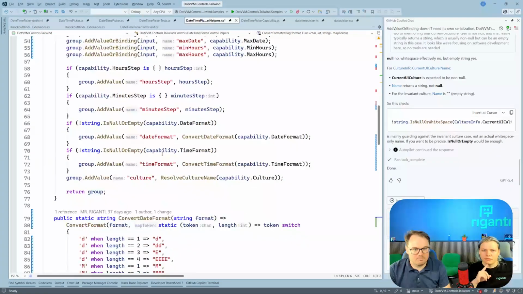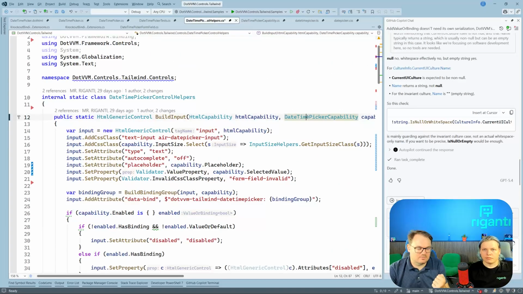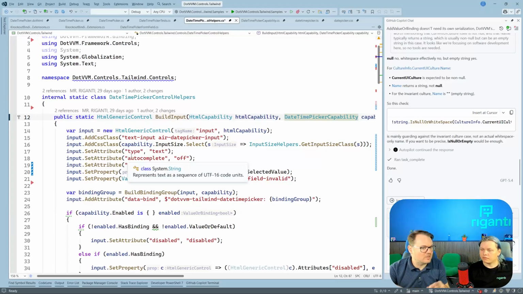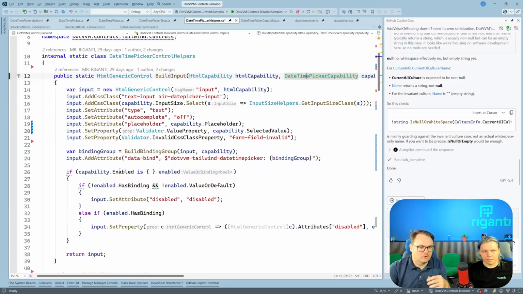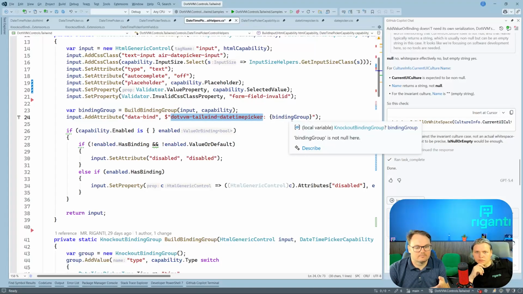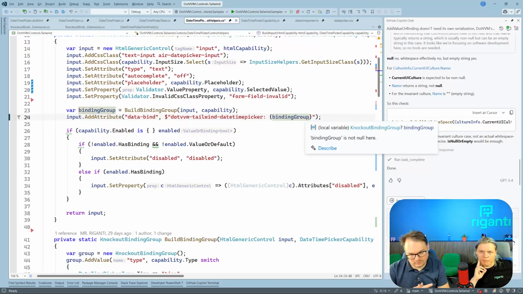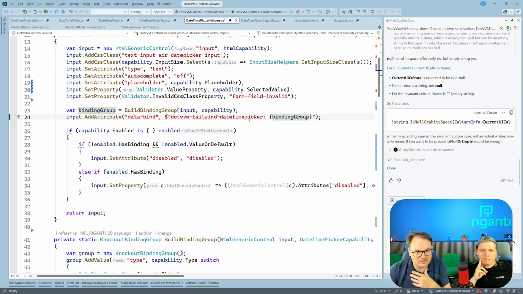Okay, so this is the backend changes, because this is basically the entire code base of the datetime picker on the server. We just need to collect what the user gave us in this capability and build the HTML element and send there all the attributes and the knockout binding group, which gets then serialized like that. So we will call this knockout binding handler and pass it this binding group. This calls toString on it, which will serialize it properly. Sorry, so that should be fine.